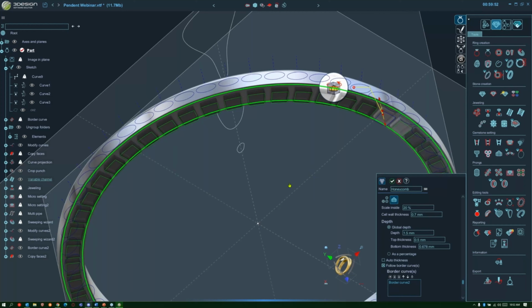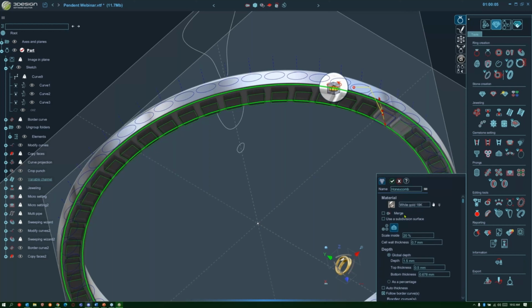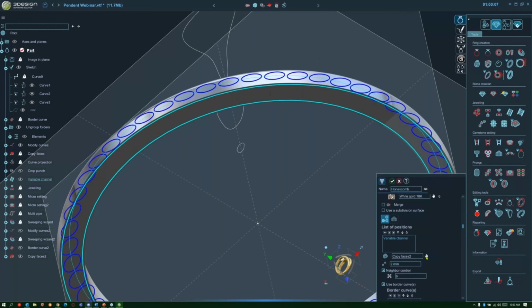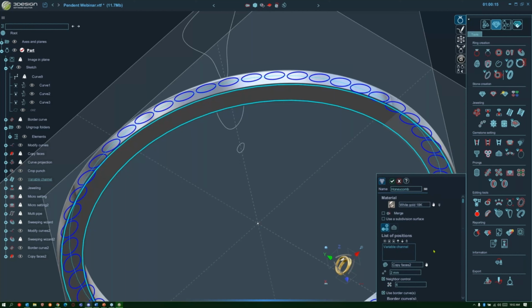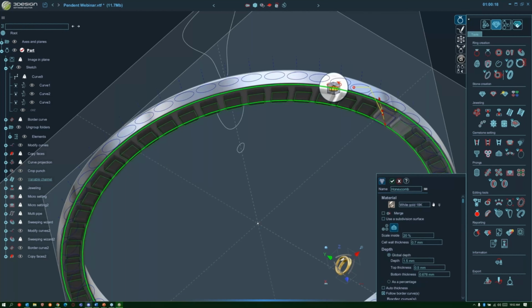Chris asking, can we change the shape of the honeycombs? The honeycombs are that kind of shape that you get from them. So not really. If you wanted different shapes, you would use the regular azure instead of the honeycomb, where you can choose the cutter shapes. This one's just using what you give it, the positions, the borders, the surfaces. It's using that to shape them automatically. So no, you can't shape this one. Okay, so validate our honeycomb here.